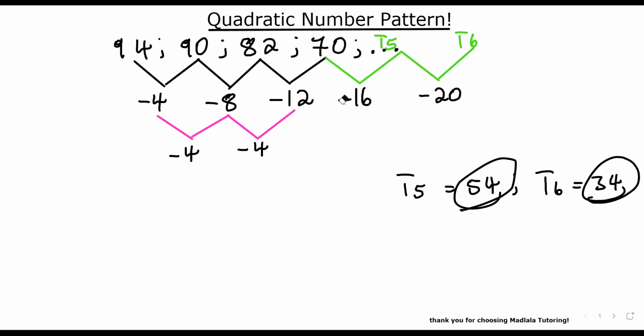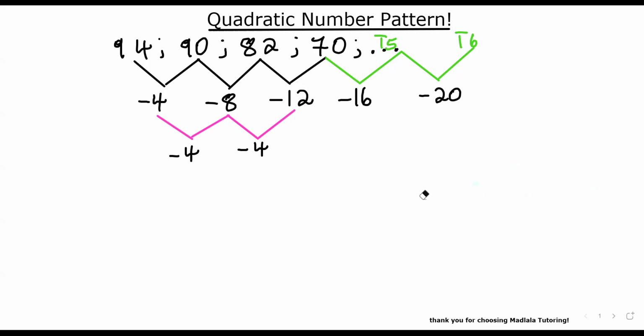But if this seems slightly difficult for you, you can skip this question and find the general term in the second one, and then use your general term to find the value of term number 5 as well as term number 6. Of course, you're going to use the general term to verify the values that we got. But here we understand it's going to be 54 as term number 5, and here we are going to have 34.